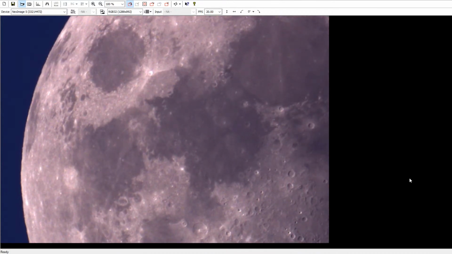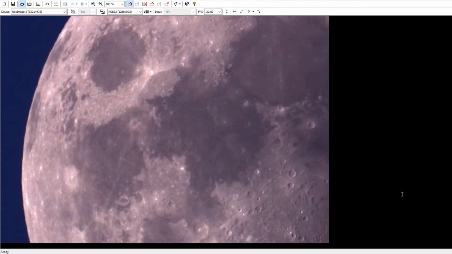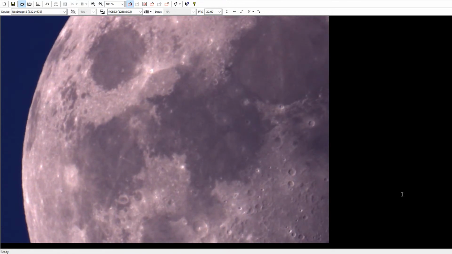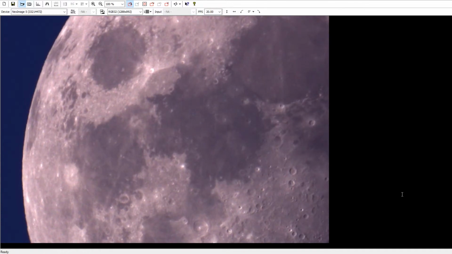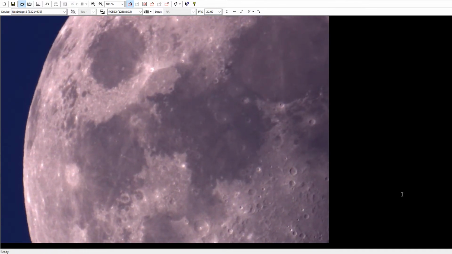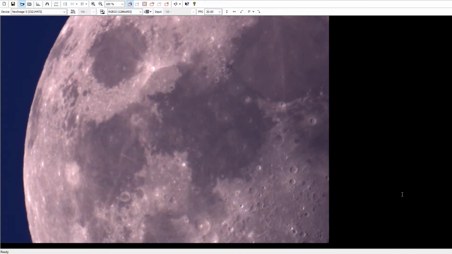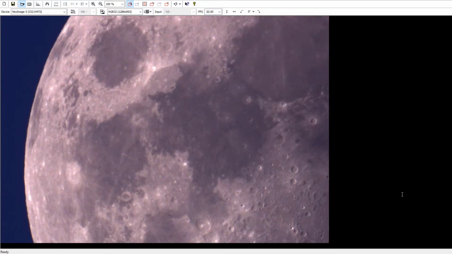Oh, I was looking at my capture software, so I missed the chat. I don't see any stars to the left of the moon, but that's probably just because it's a little hazy where I am. But anything in that direction would just be a star, and no, the Earth is not flat. I hope that's a joke.